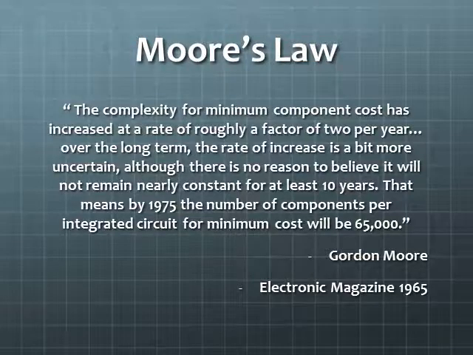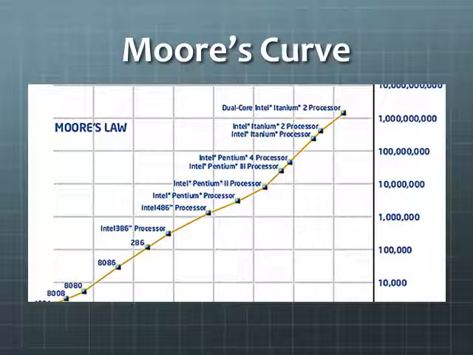Let's go ahead and now explain and show the Moore curve. You can see in the picture that the number of transistors shown on the right are almost doubling as the time increases, and it also explains how we have accomplished this and how Intel shows it. But to better understand what the law does and means, we must first understand what a transistor and a CPU do. So let's move on to what is a transistor.